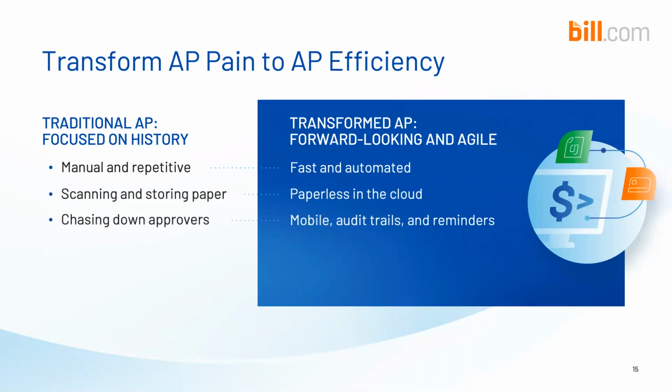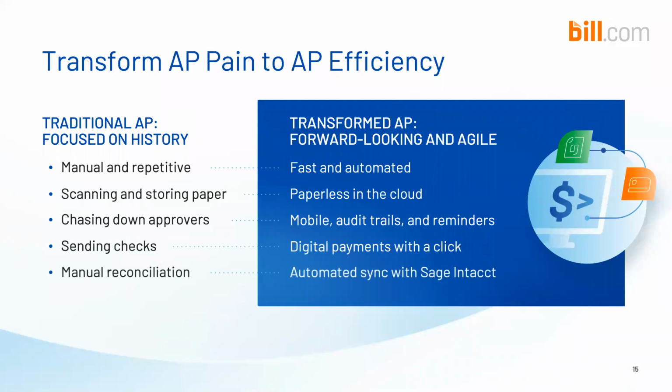From chasing down approvers, we're going to transform that into automated reminders, mobile approval and view, audit trails. Super efficient and convenient, especially for those who are non-accounting users. From cutting checks, getting them signed, putting them in the envelope, mailing them out, tracking those, we're going to turn that into digital payments with a click. All payments can be done inside of Bill.com, easy tracking, easy audit.